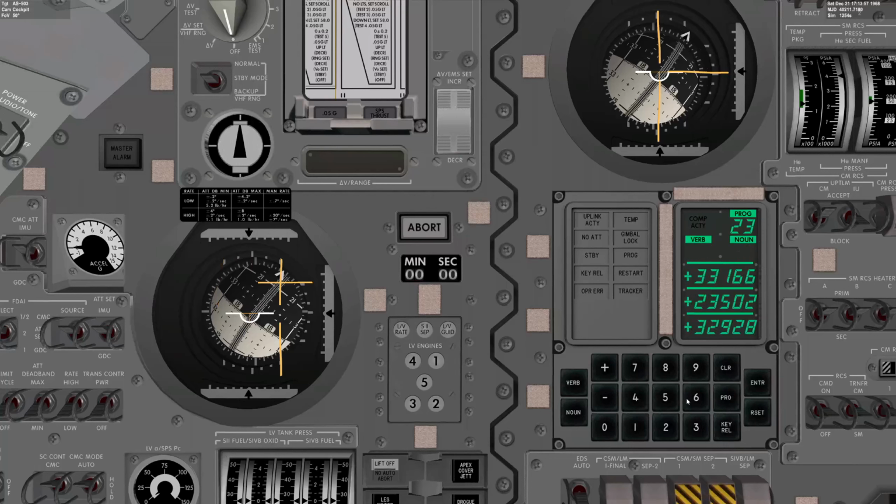Alright, it has calculated a body. It's important to note, this auto maneuver could gimbal lock you. So you want to look at your pitch and your gimbal angles here, and make sure that it's not a pitch that's literally 180 degrees away from you and a close by yaw.